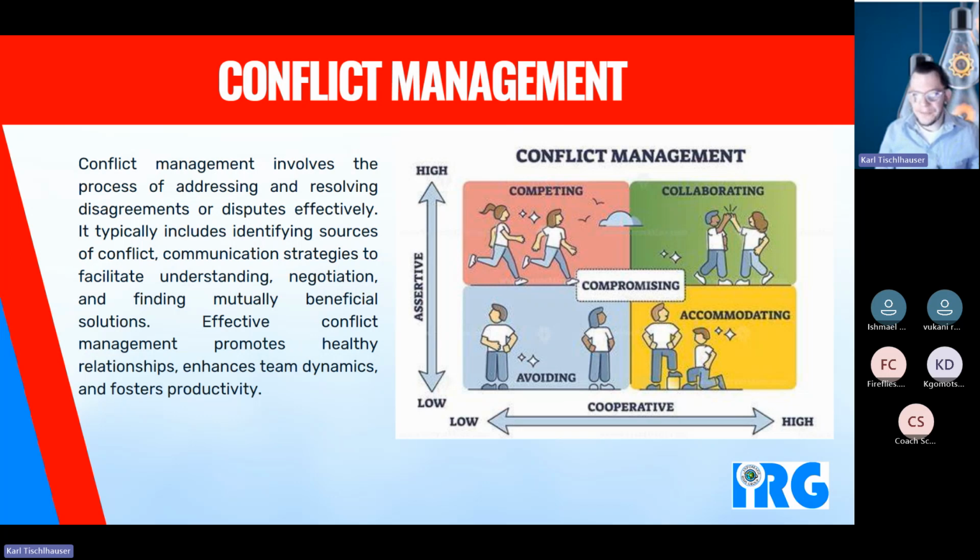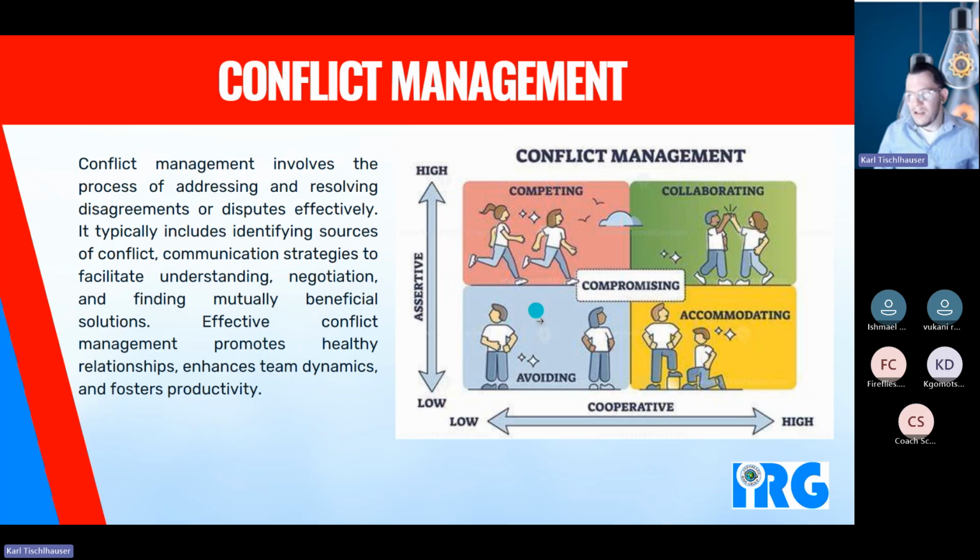Okay. Then on the left-hand side, on the high assertive but low cooperative, we have competing, okay, which means that the two people that were conflicting will compete. And that's a good way to ensure that productivity remains up, but it does also mean that they're not really working together, they're still working against each other. So competing is a solution, but it's not really there.